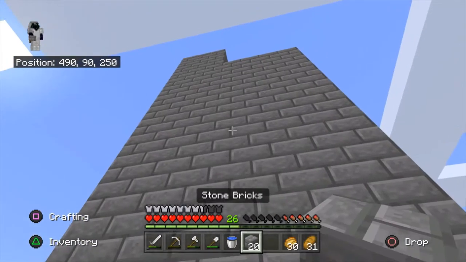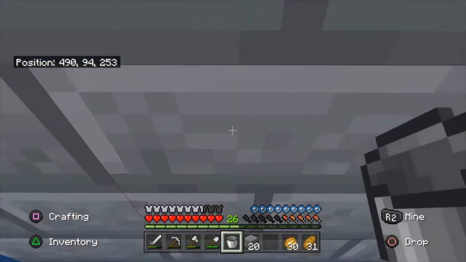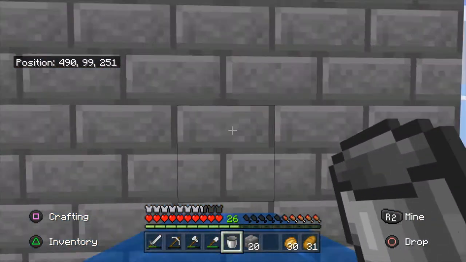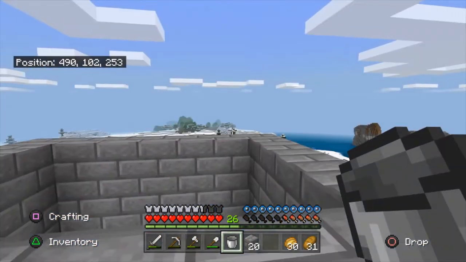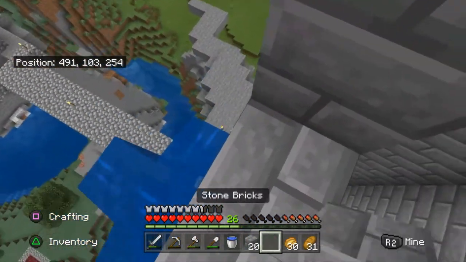Fuck, how am I supposed to get up there? If we have a third person, we could just get them to mine all the stone. Yeah, that's true. Or we could get them to stay up here and keep placing the water bucket down so I don't have to parkour with my water bucket. They can just be our slave. Yeah, pretty much.